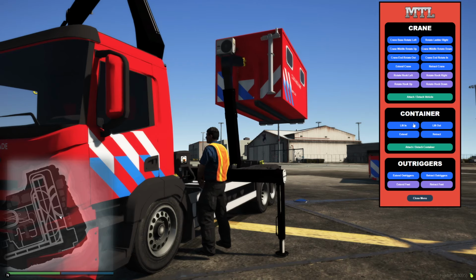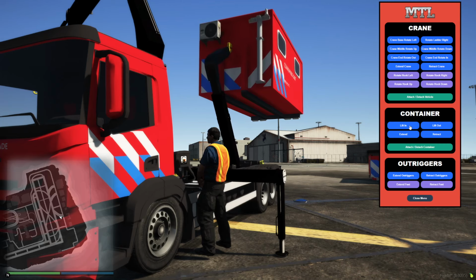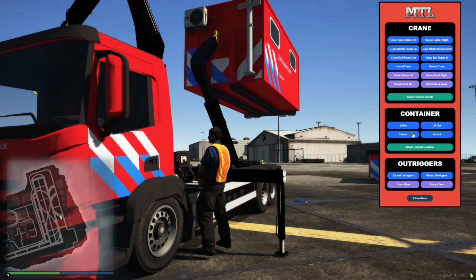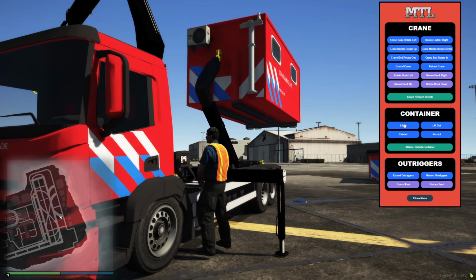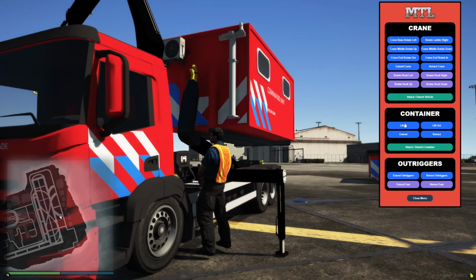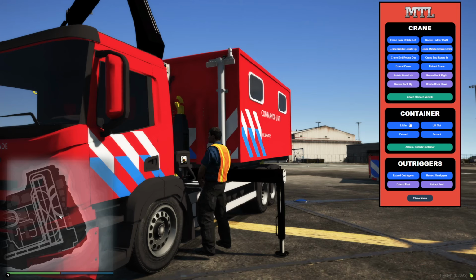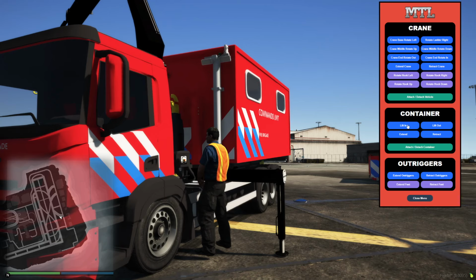Having one button for lifting and lift out pretty much automates the process for you. You don't have to worry about rotating two different parts at the right angle. We can also still use the extend and retract if needed, but we'll probably want it retracted as we're moving it on. So this is the perfect addition to your fire department on your server, allowing you to easily drop and deploy commando units and water tanks all around the map. We can still retract, extend, and that would be perfect.